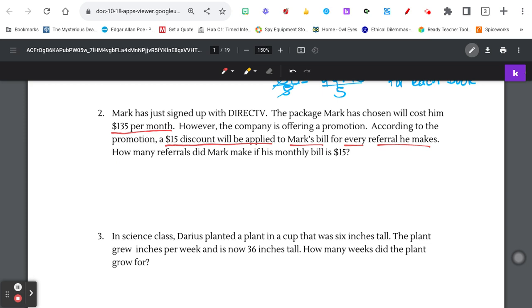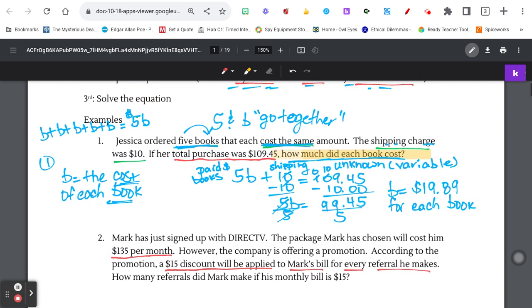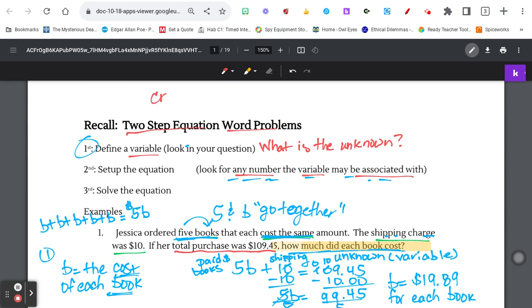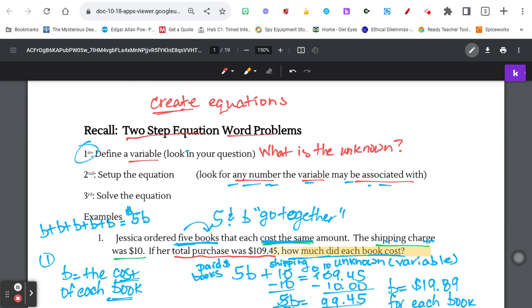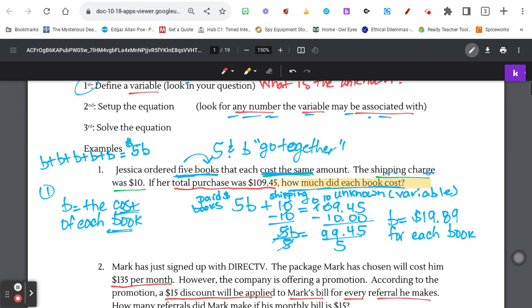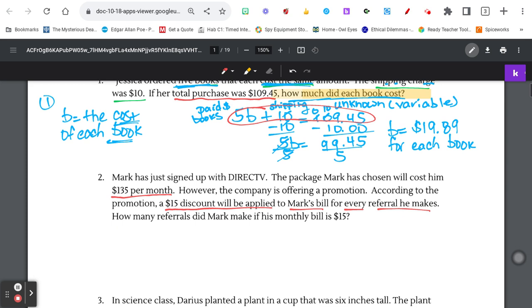Now, the point of this lesson is not to give me just the answer, but to be able to set up the equation. So your standard says that you should be able to create equations. And I'm sorry, I should have gone over this first. You should be able to create them, which is what we're doing. So again, I won't necessarily be testing you on the answer. I'm going to be testing you on the creation of these equations, okay? Can you create them? And these are baby ones.